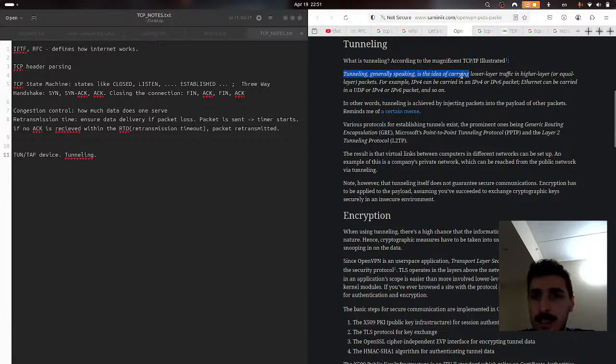Tunneling is the idea of carrying lower layer traffic in higher layer or equal layer packets. For example, IP can be carried in an IPv4 or IPv6 packet. Ethernet can be carried in UDP or IPv4 or IPv6, and so on.